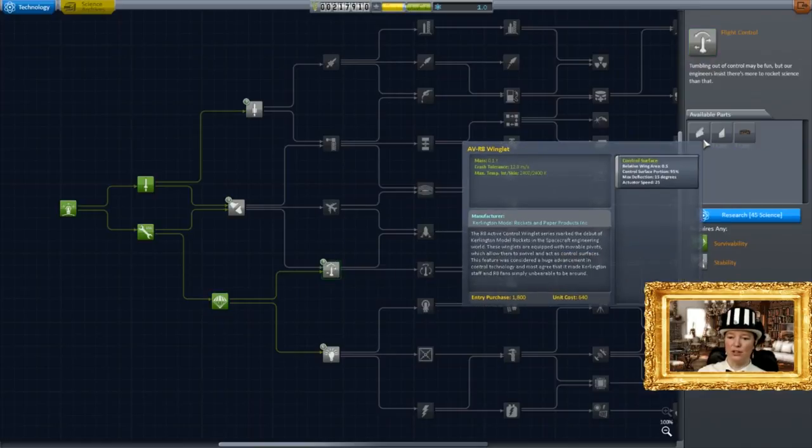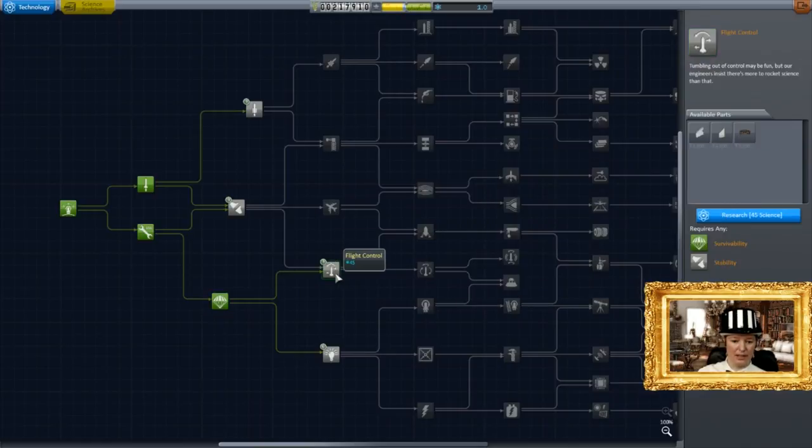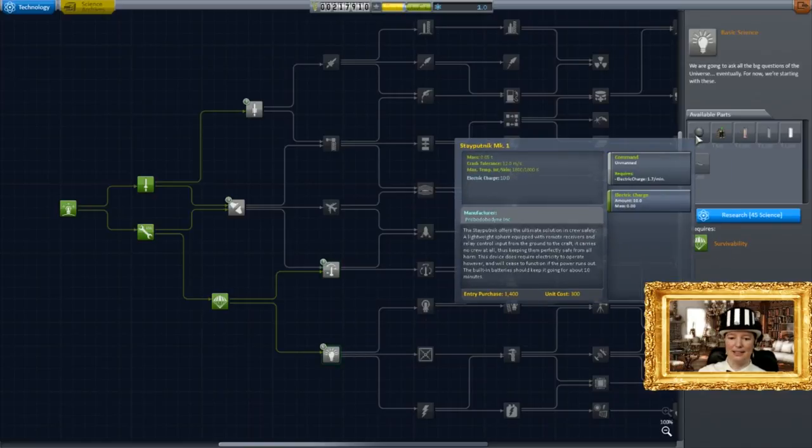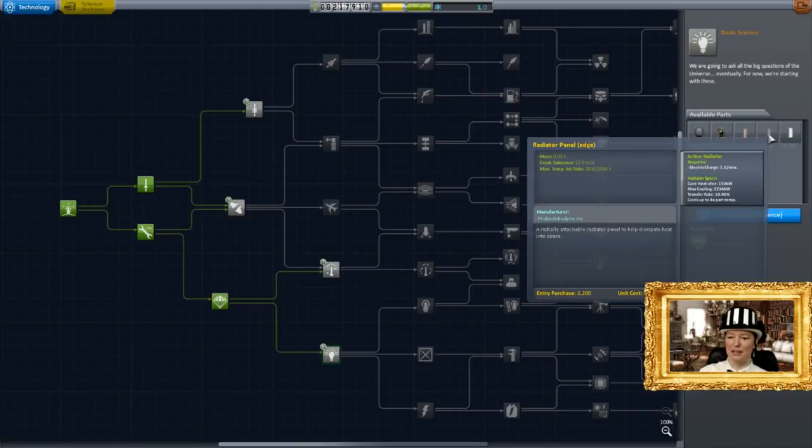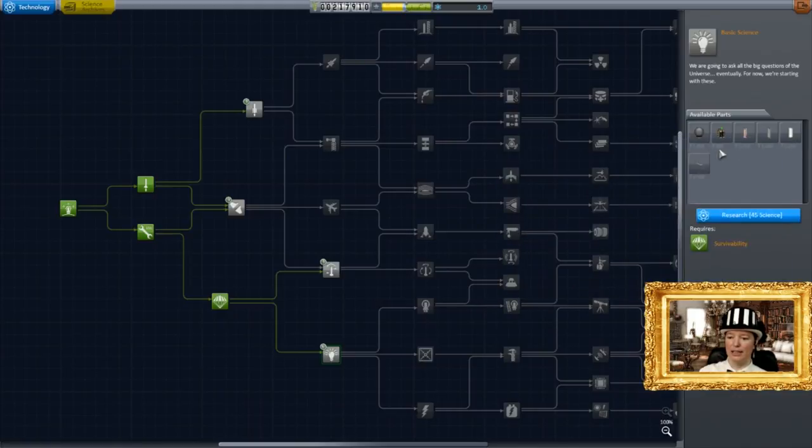Next, we would have flight control, so we're developing things that we can use on our rockets, and basic science, the Stayputnik. Rechargeable battery pack, thermometer, radiator panel, and comms. So we are getting there, bit by bit.